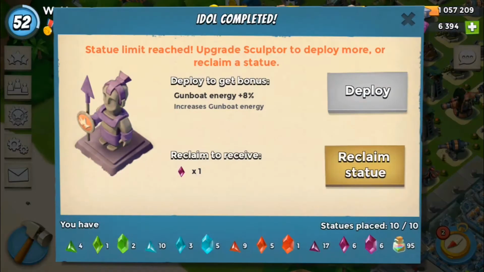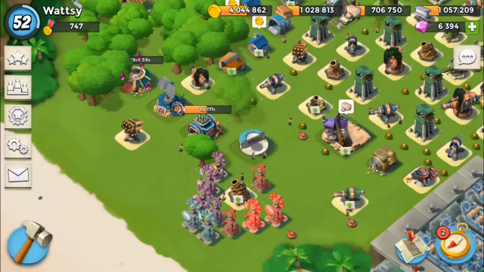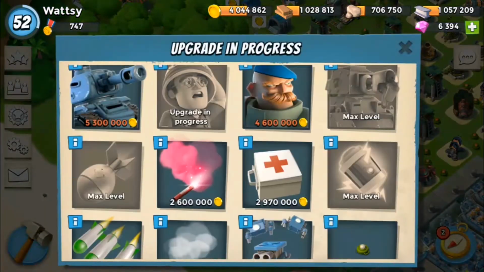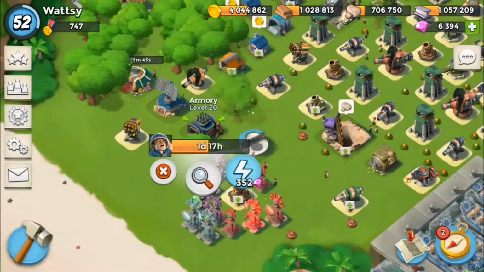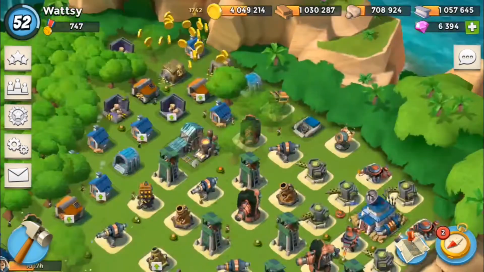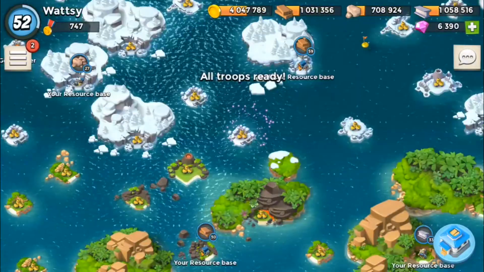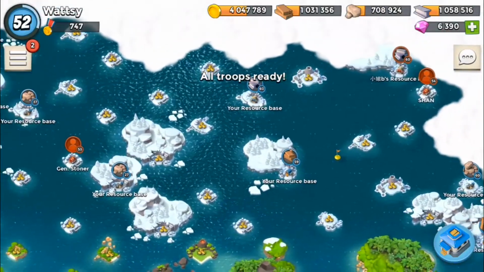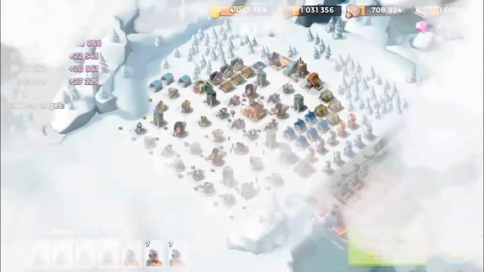Let me just get rid of this statue and build another one. There we go. So we have got medics training up at the moment. Oh, so they're quite expensive, these critters. So that's 5,300 gold just to upgrade. I could do an instant upgrade, but I don't think I'll do that yet, because that's going to be pretty much all my diamonds gone just on the critter update. And to be honest, I'd rather explore all the avenues as opposed to just one. So we're going to finish these off, see if we can get any prototype parts at all. We've got quite a few bases on the map, but none of them have given us any prototype parts yet. So it does appear that these are very difficult to get hold of.